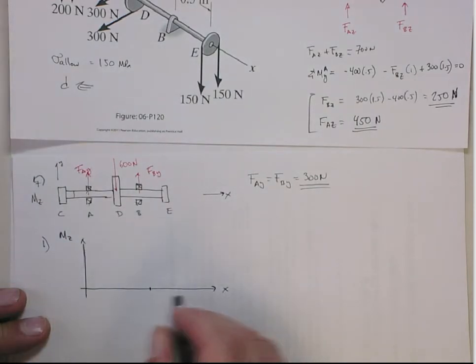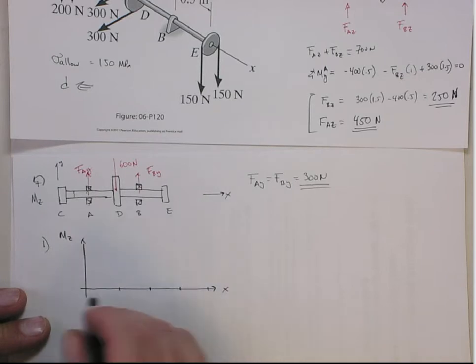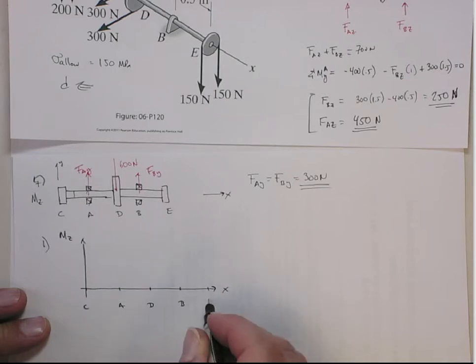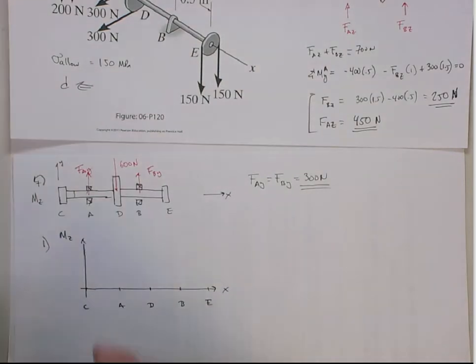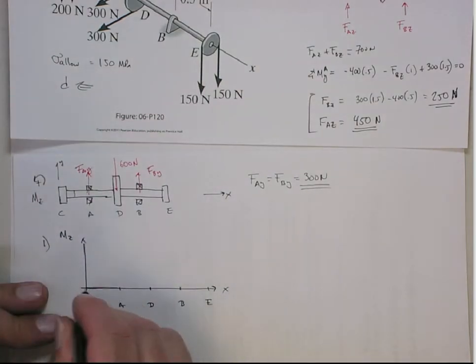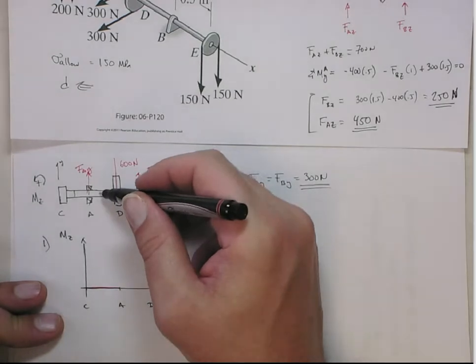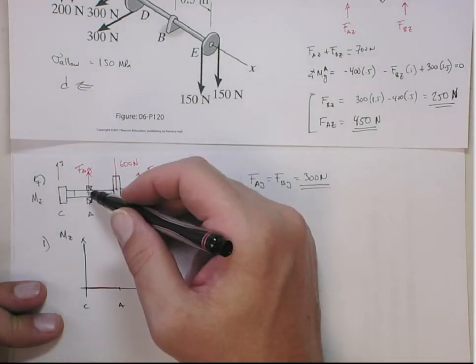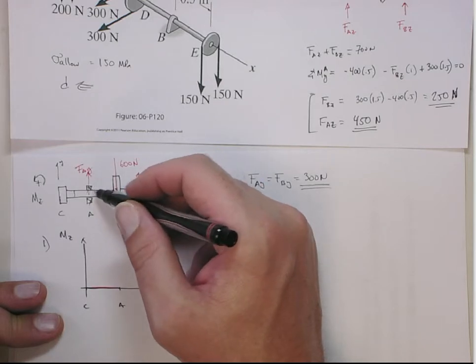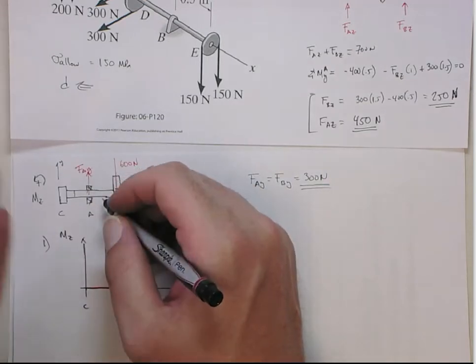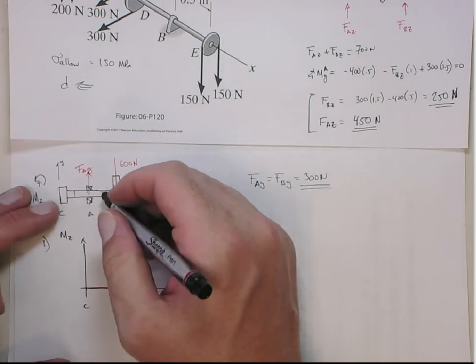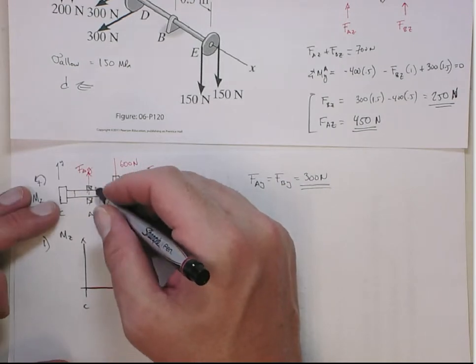It's only at this point where we get to A. Let's label points on here. So this is C, A, D, B, and E. So we have 0 moment from C to A. Okay? Now once we go out to here, between A and D, this point force is going to give me a linear moment. You know, it's this force times this distance. So as I move out, the moment increases linear. It's going to be a positive moment because this one's going to induce a moment going this way. So the internal reaction moment that balances that is going to be a positive one.